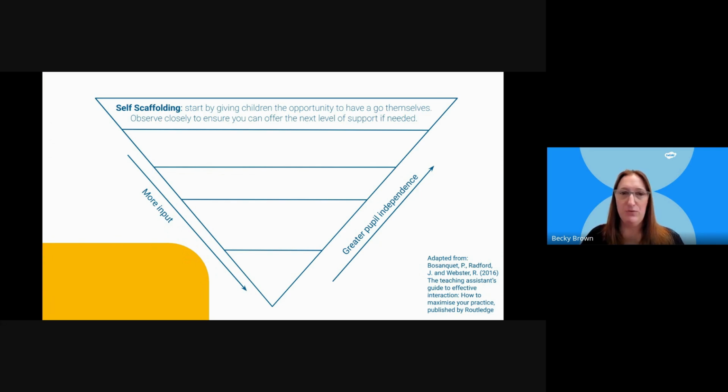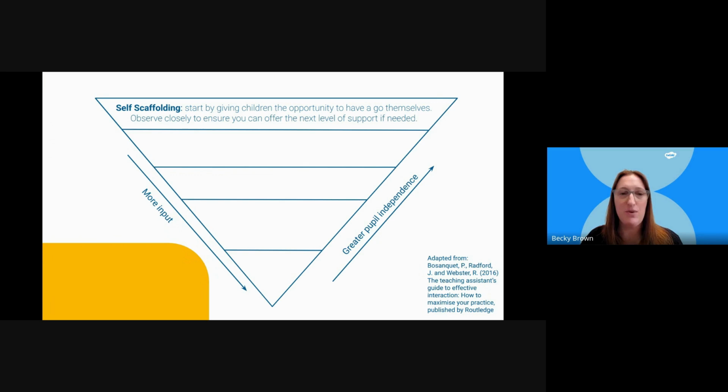So first of all, give the children the opportunity to have a go. That's the bit that can be really tricky if they don't have a growth mindset approach. Just getting started can be hard. And so it could be that self-scaffolding is a step that you're not quite ready for yet with that child or group of children, but that's okay, because you can put things in place to try to get to that point as well by minimizing the risks. And we'll talk a little bit more about growth mindset later.